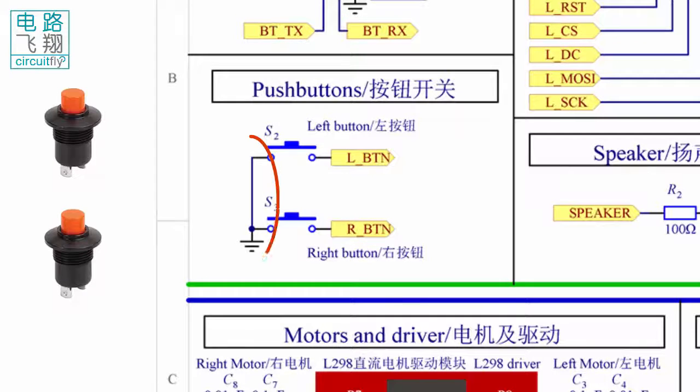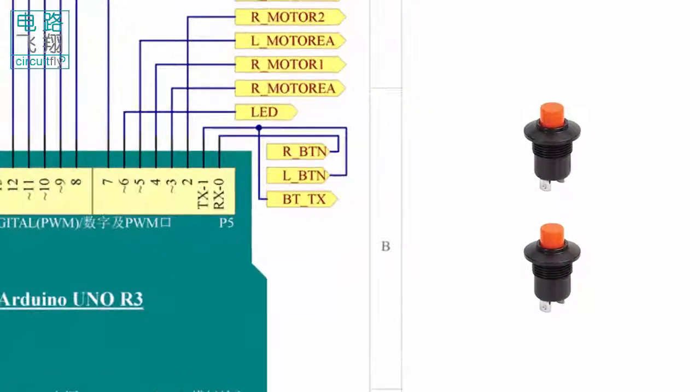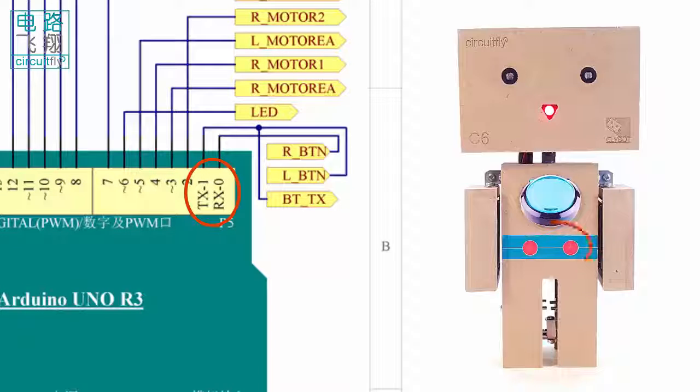One terminal of the button is grounded. Another terminal is connected to pin 0 or 1 on Arduino. Pressing the button grounds pin 0 or 1. By measuring the level on pin 0 or 1, we can detect whether the button is pressed or not.